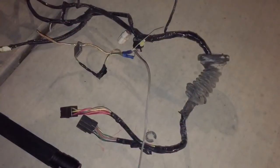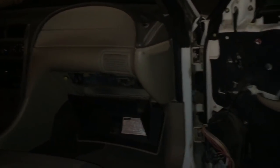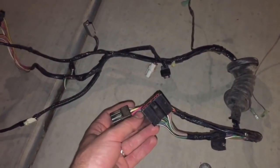A little more progress here: with the new door on, I turned the car on and noticed there wasn't any sound coming out of the speaker. I looked at the harness and it had been jacked into and jerry-rigged. Since I had a spare door and a spare harness, I pulled the harness all the way out of the door and replaced it with the new one.